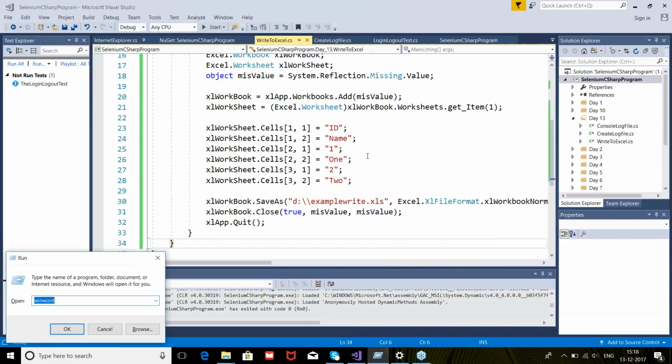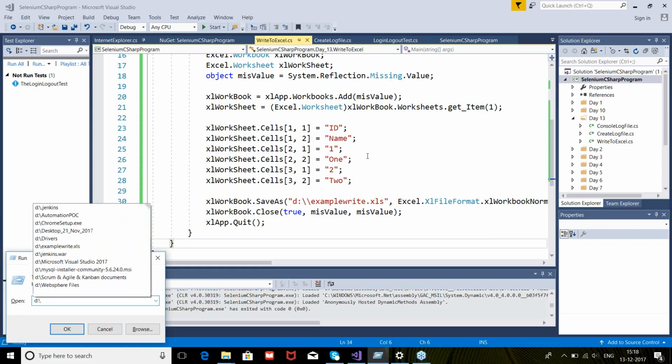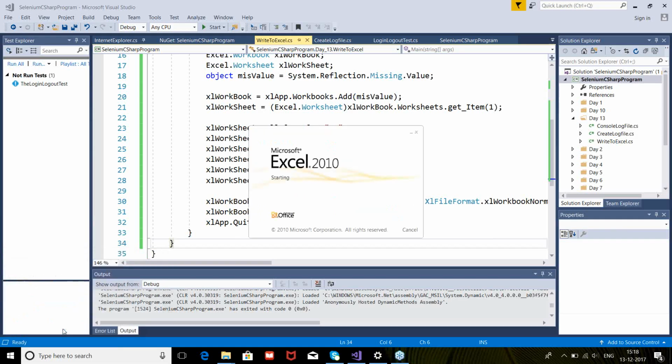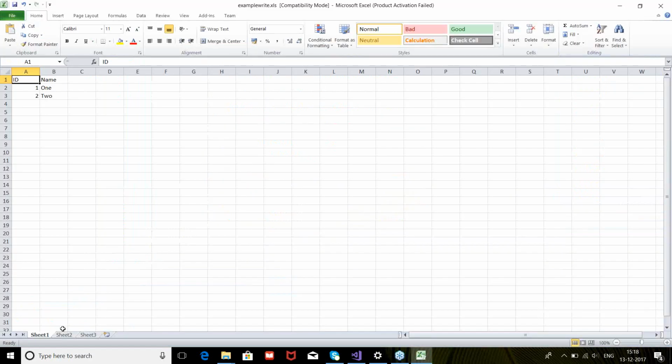Now open the D drive. One single slash, not two slashes. Yep. Okay. Now we will see how we can read from the Excel.